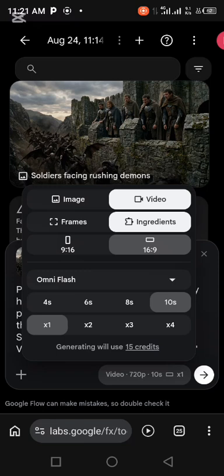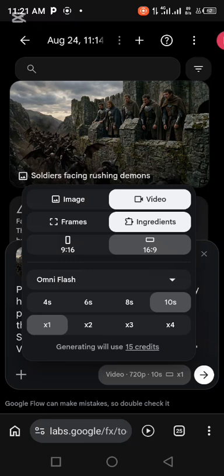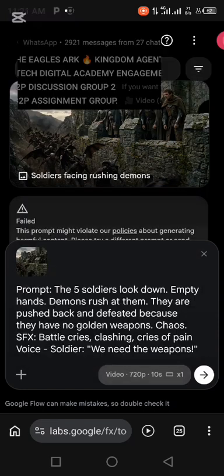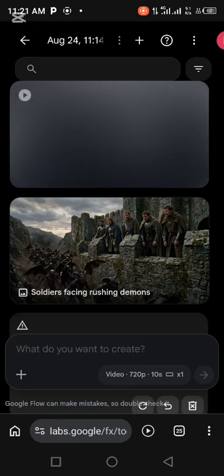When you change it to video, look, you can see how many seconds. Any seconds you want to use is there. You can use 6 seconds, 4 seconds, but we're going to be using 10 seconds. And it is 16:9 ratio. So you click on it, and it starts generating.